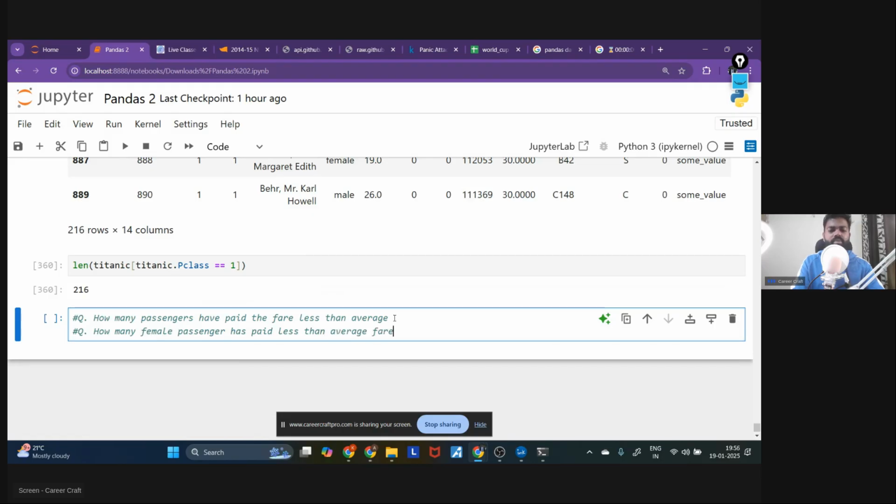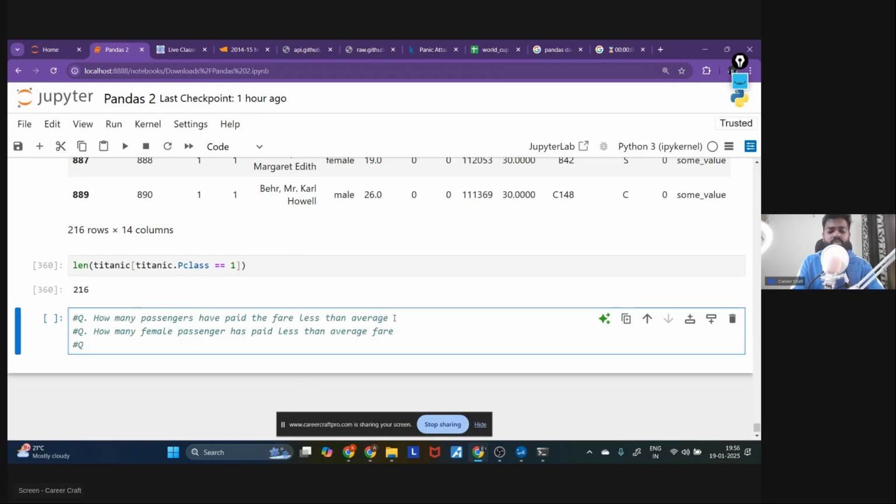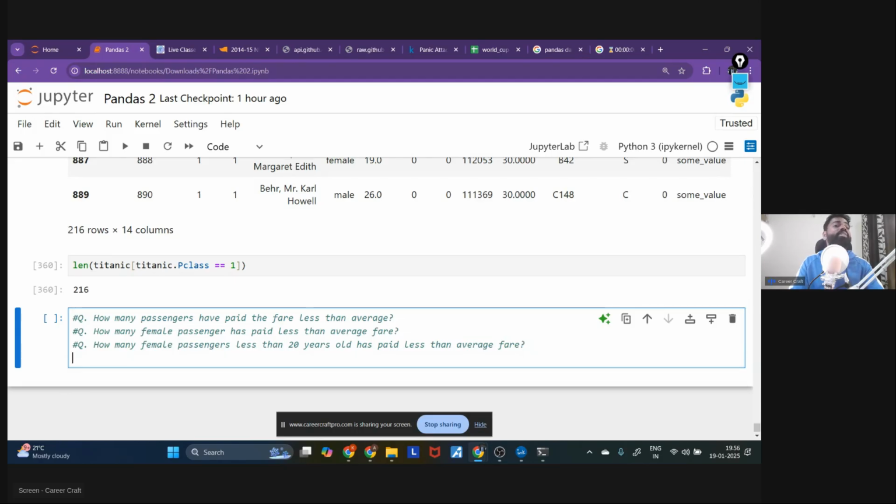Then I am raising the bar more: how many female passengers less than, let's say, 20 years old have paid less than average fare? These are three different questions, but believe me, if you are able to do them, then you are very clear with normal data frame operations.